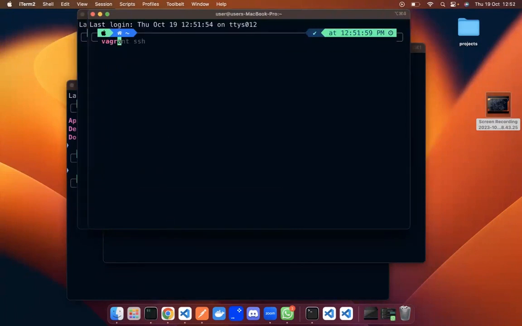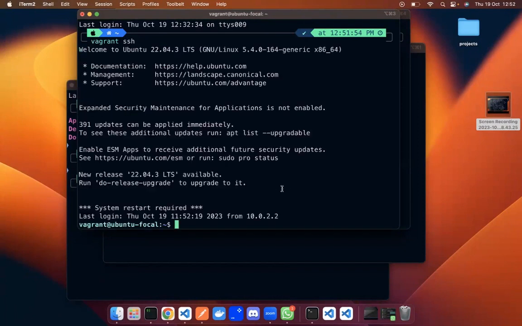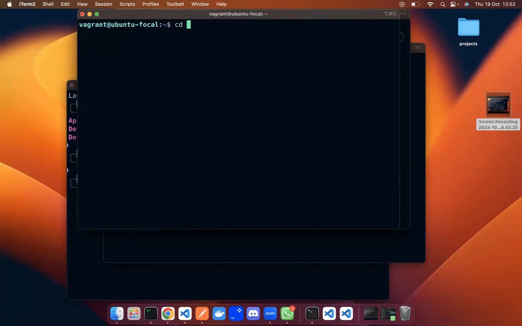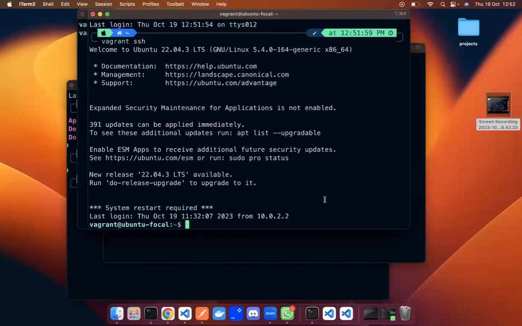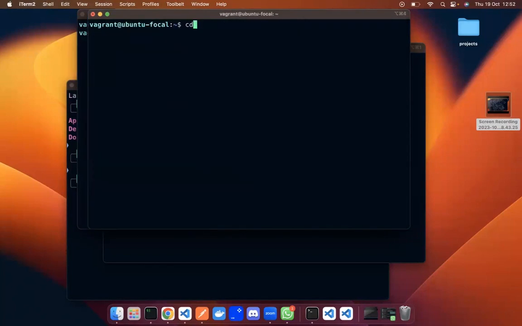Okay, let's say vagrant SSH here. Come here and say vagrant SSH as well. Then cd project/server. Come here and we'll cd, clear our terminal, cd project/server.